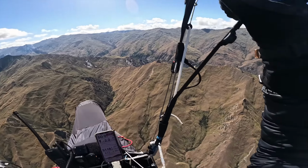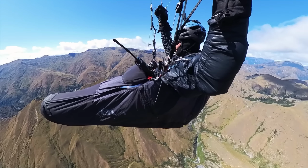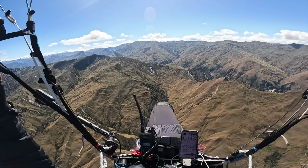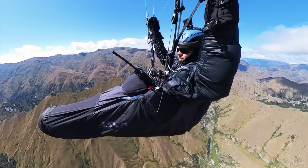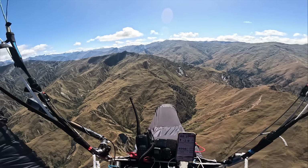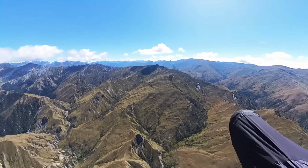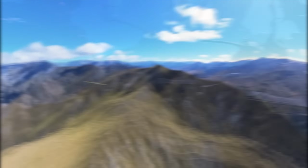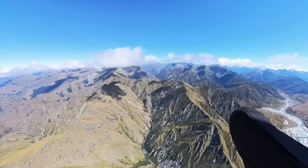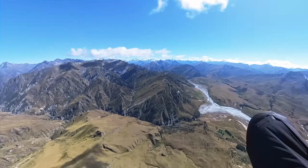I am above Bullendale Creek. That's my arm over there. Skippers is on the other side, and I'm at 5,000 feet, which feels pretty low, to be honest. I'm hoping this ridge works here. There's clouds on it. It's 11:30. Come on, a better glide would be nice. You can't fly that early next to the Wakatipu or the other lakes because the lake just creates stability. But inside the Shotover, you can run that before midday, and that's what I did.